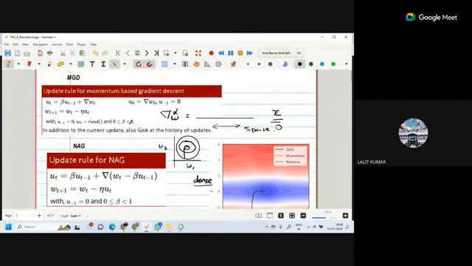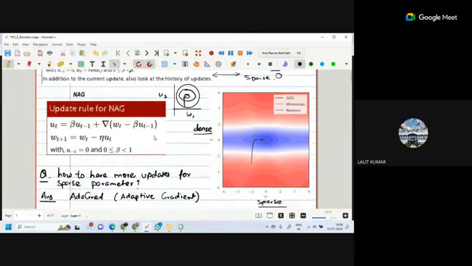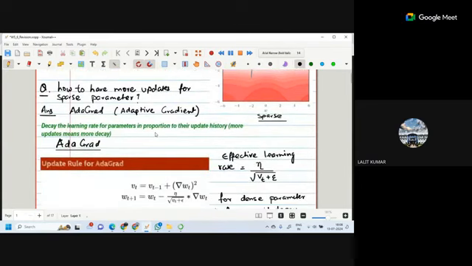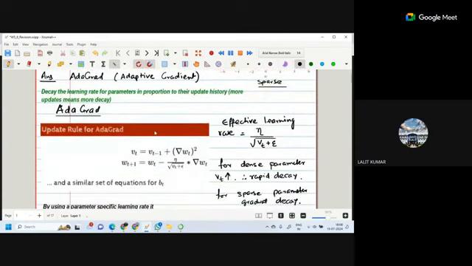Now to solve this problem, the idea came, very similar to the momentum one where we were accumulating the weights: here we take the square of the gradient. The update rule is as shown on the slide, and the algorithm was called ADAGRAD, that is, adaptive gradient. This gradient keeps accumulating over a period of time. So what happens is that in the effective learning rate, this VT keeps on increasing, this denominator keeps on increasing, and this effective rate of learning keeps on decreasing.